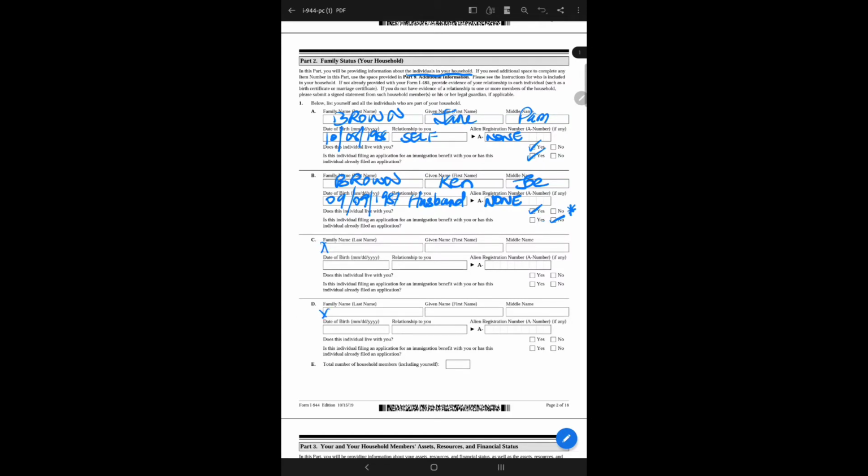In many cases, you may have individuals that are adjusting their status here in the US, but they have a child from a previous relationship back in their home country. You still want to include that child's name here in this section. But if you do not have any child, you want to make sure you put NA in all these sections. Do not leave any section blank. None for your USCIS number. Same thing here.